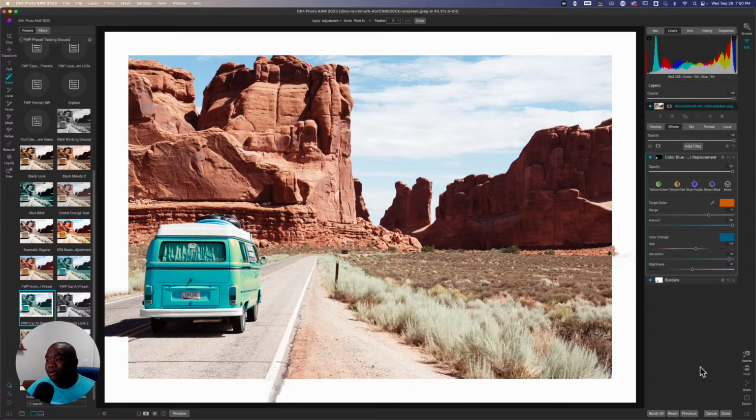So, yes, you may need to save... And you know, my brain is spinning here, thinking of all of the ways that we can use this to make this make sense in our editing. So what I would recommend doing is every time that you make a filter, you create a style.